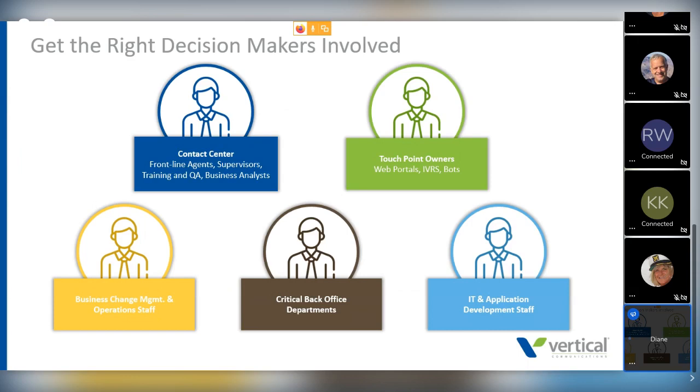Laying over this is the critical back office departments. You need to look at those existing workflows and determine potential changes to them given the contact center deployment and the scope of that deployment. And clearly the last area that's critical is IT and application development staff. They must be involved not only from a technical perspective to make sure all the elements are covered, but in some way after the implementation, they're going to be supporting you as a business and they're going to be supporting the solution. So they need to be involved to understand what's been included in the implementation and the design.